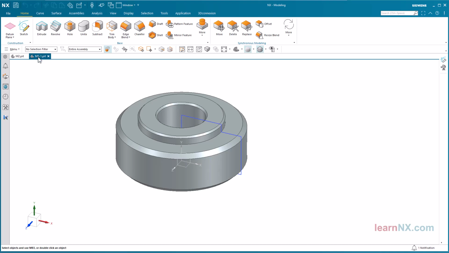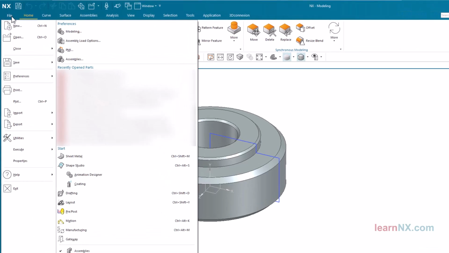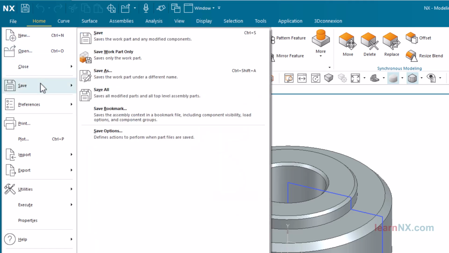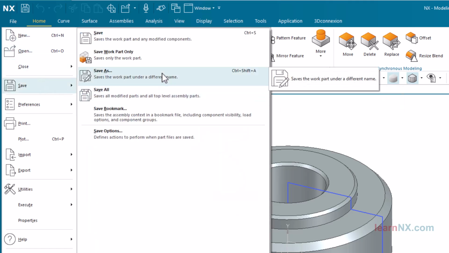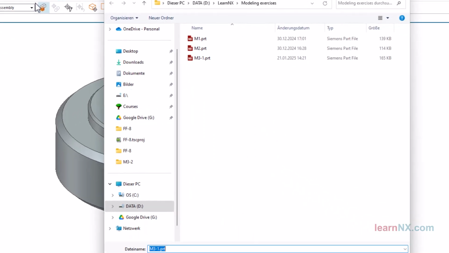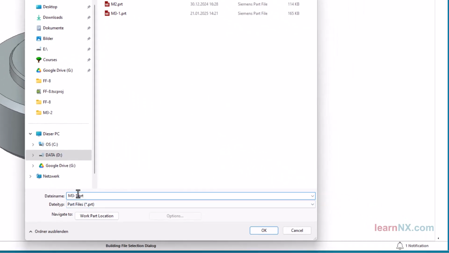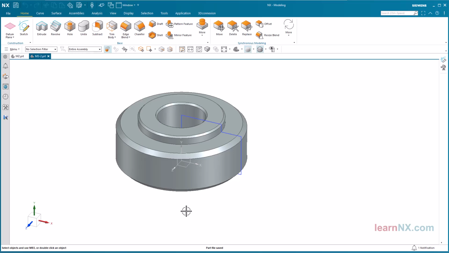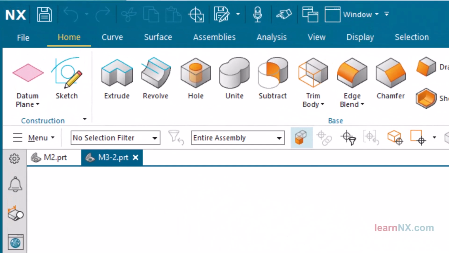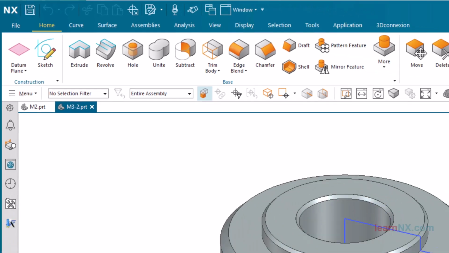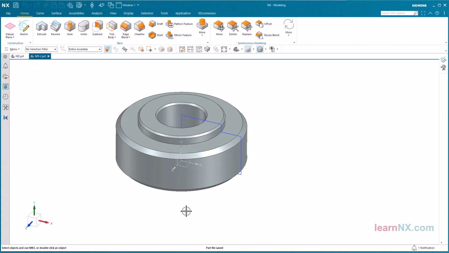The Save As command saves the active part under a new name. This creates an independent copy. Click on File, Save, Save As, and enter the new file name. But be careful, if the basic part has just been created and has never been saved before, there would only be the new variant afterwards, but no longer the basic part. So, make sure you save the base part first. The new copy is currently only available in the working memory and has yet to be saved.